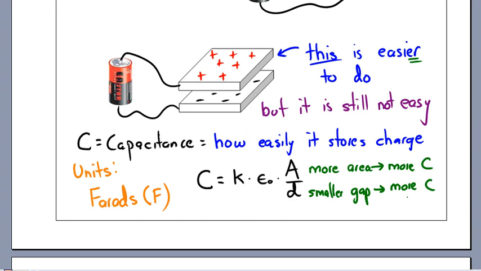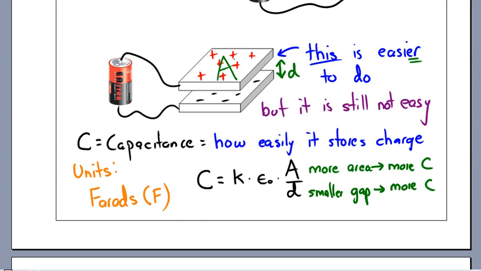What happens there is, it's again not easy to get all those positive charges together, but if you get those plates really, really close, then there is a little bit of an effect where the positives don't mind going there because they're close to some negatives. They still don't like it, and you still have to push, but it's a bit easier. So D is this gap in there, and A is the area of the overlap of those plates.